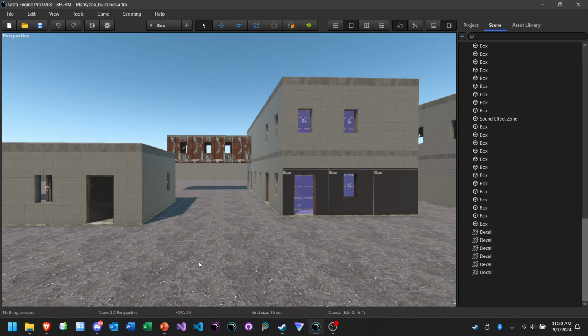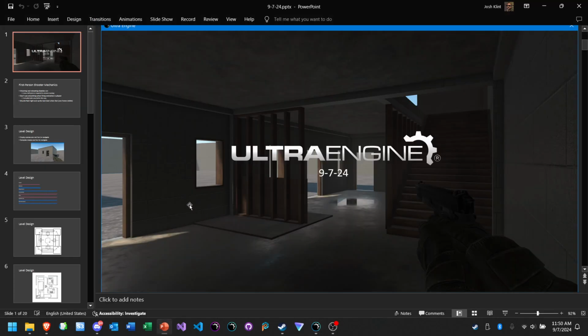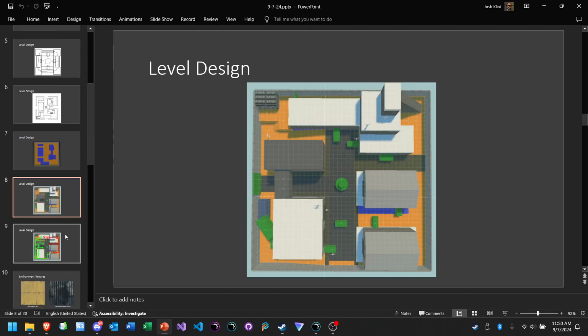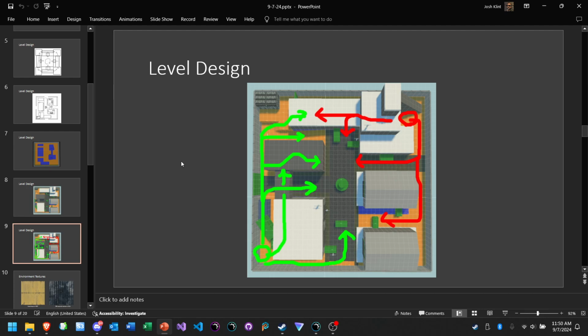So the question is, what should we do? I'd say there are two things that need to happen now, and level design is my top concern because this is getting released in like 5 weeks, maybe less. The buildings need an interior. I'm pretty good with the exterior. I've run around a lot in that level, and it seems pretty good. We need an interior for the level.